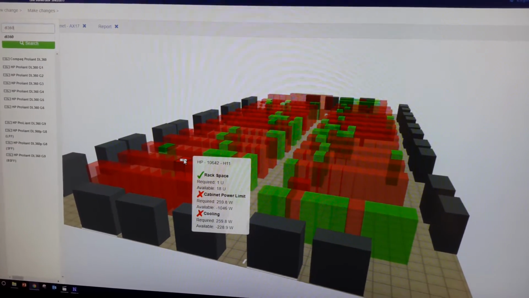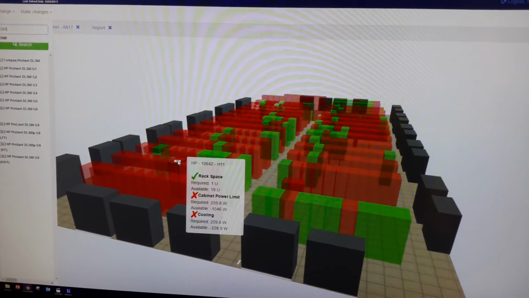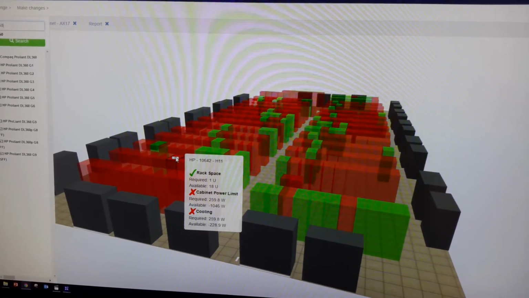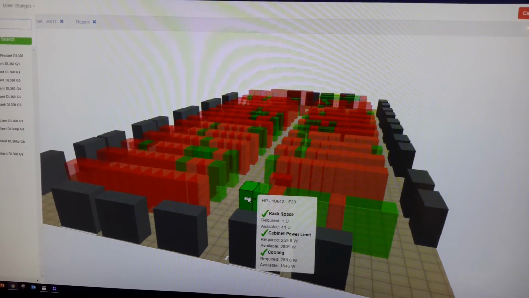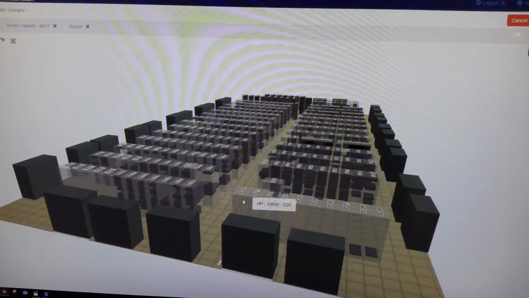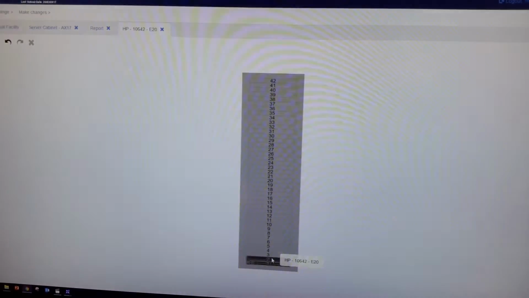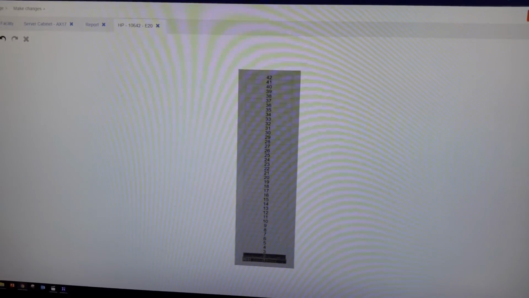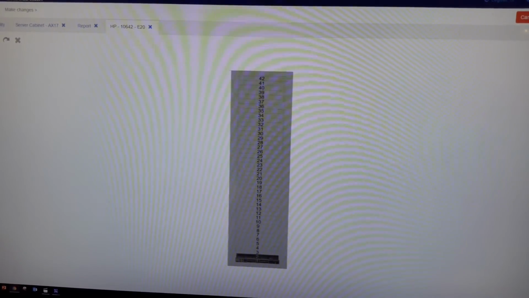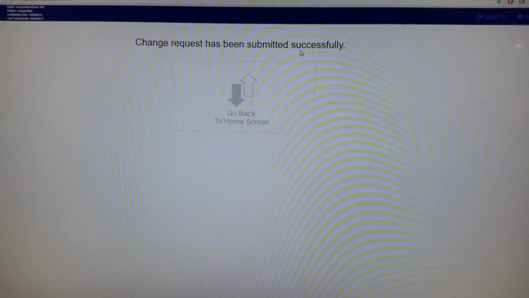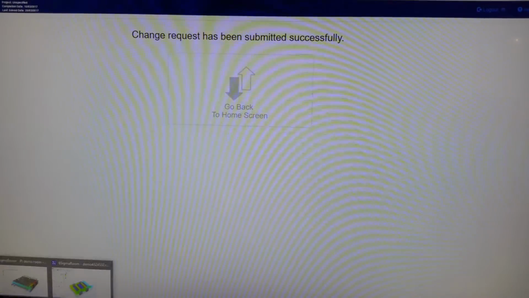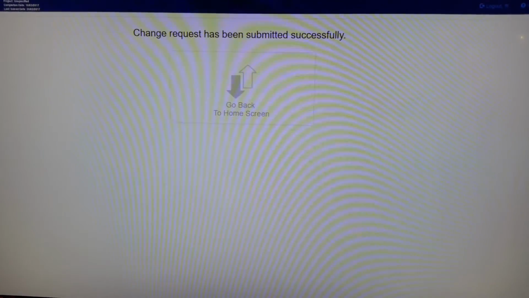So we can see if I hover over a red rack, it tells me the reasons why I can't deploy. So in this case, I don't have enough power, I don't have enough cooling, but if I select one of the green racks, all three are available. I can set my deployment in there. I can actually look at that rack, I can see where my deployment is. And when I'm happy with my deployment choice, I can then get a little report on that, confirm that, and then this gets submitted all the way back to the desktop application, so you can then go and run the simulation live.